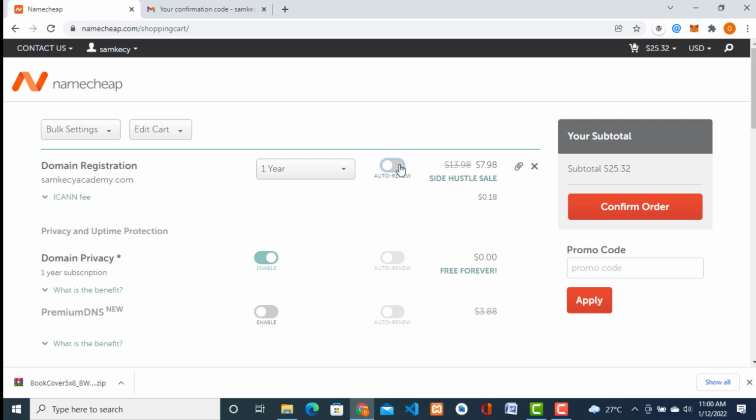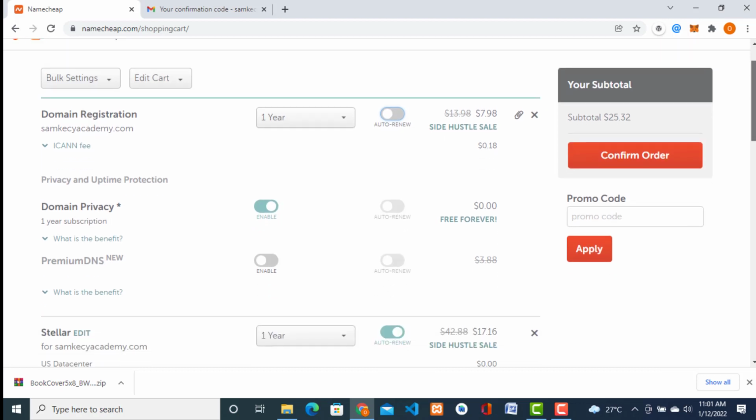So it's more advisable to disable this auto renewal. Understand? So that when you get an email that their site is going to expire, you just communicate to your clients. Understand? Then when they pay, you renew it manually yourself.